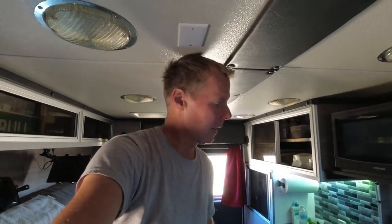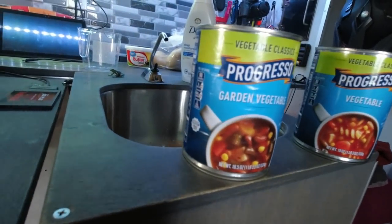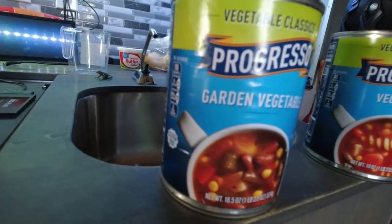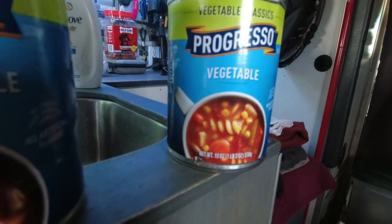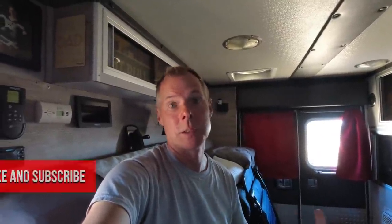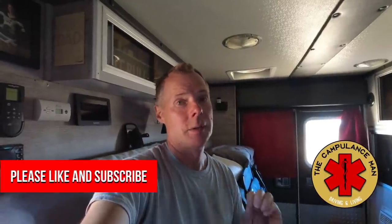So the ingredients are ground beef and soup. Now, I normally use the Progresso. They have two different varieties of vegetable soup. They have one called garden vegetable, and another one called vegetable, Progresso. Either of those is great. You can use all different kinds of soup. So what we're doing is we're taking vegetable soup and we're turning it into vegetable beef soup by putting ground beef in it. And this is so good on a chilly day and a bag of Lay's potato chips.